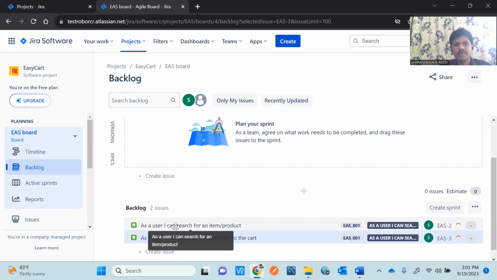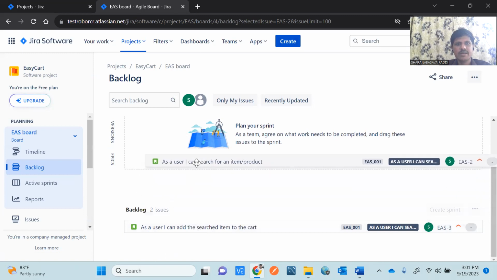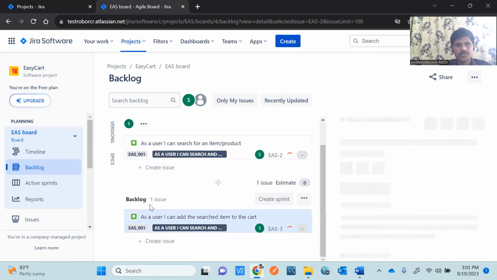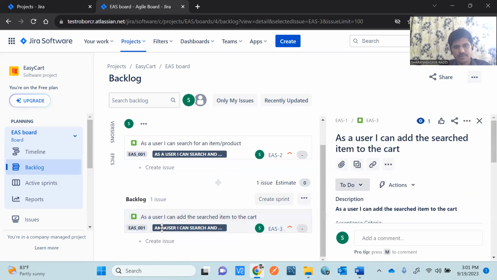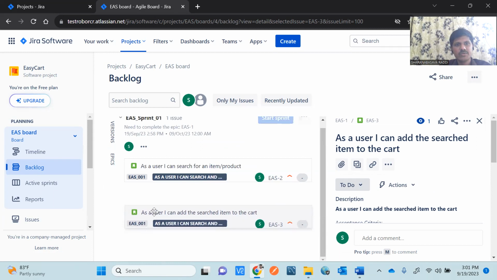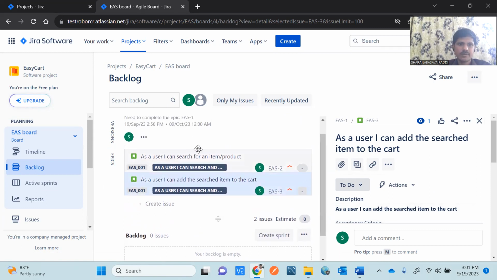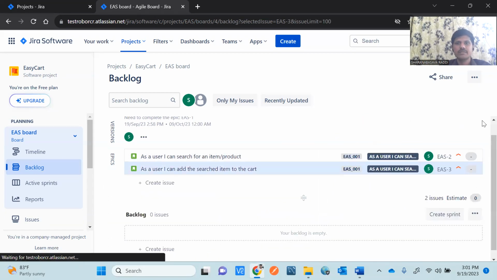Under that epic, we have 2 stories, right? Just drag and drop those stories into here. These stories were previously in the backlog. I am dragging and dropping them into the sprint. So now the backlog is empty and we have 2 stories as part of our sprint.